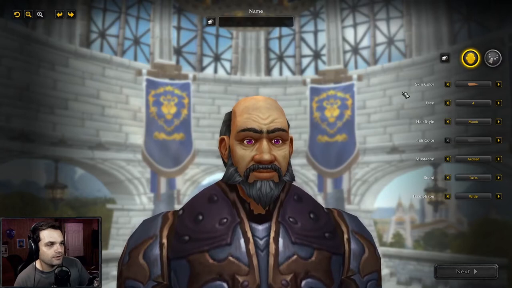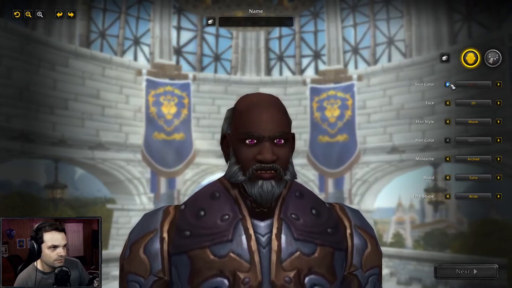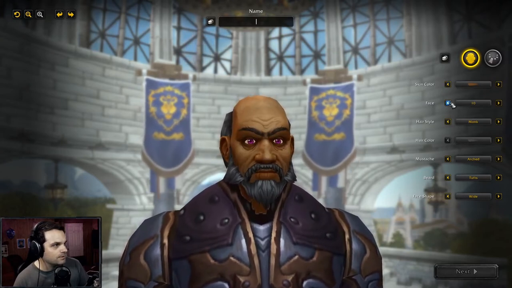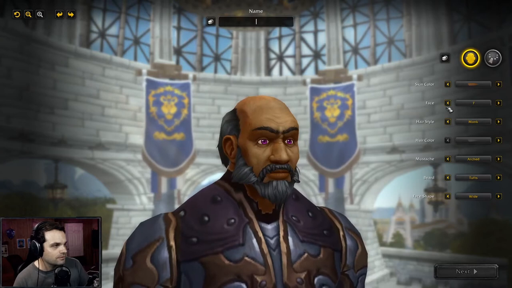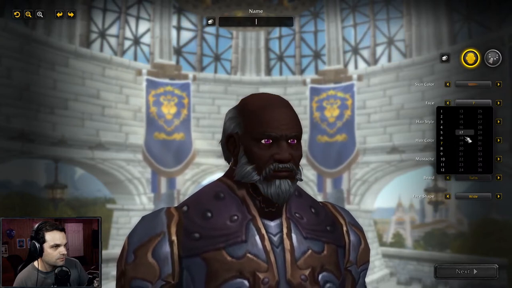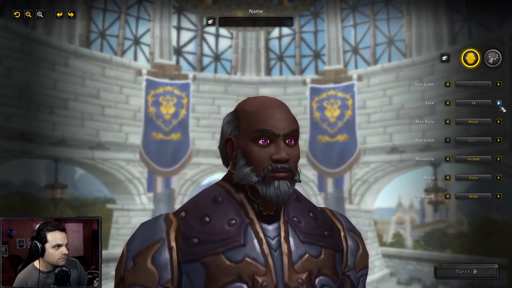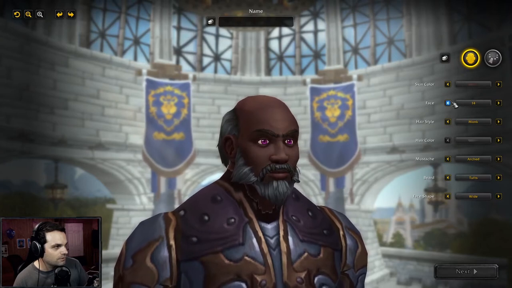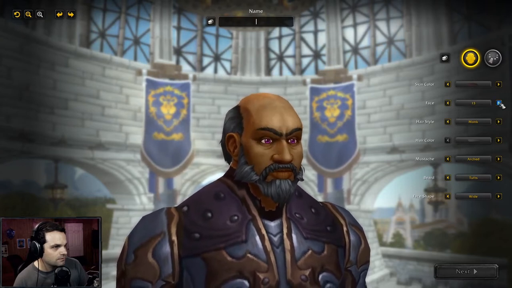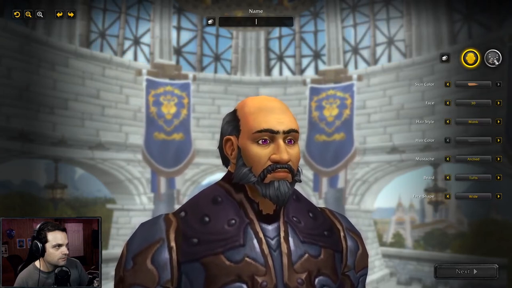I don't even know if humans had purple eyes before. Skin color? Oh yeah. You couldn't be black before, I don't think. That's cool. More inclusive. I'd say you could probably make your character look as close to you as possible. Oh, what are these? Are these not unlocked? Oh no, they are. Are these certain faces only for certain skin colors? Alright. No, I don't know what's going on there. Interesting.